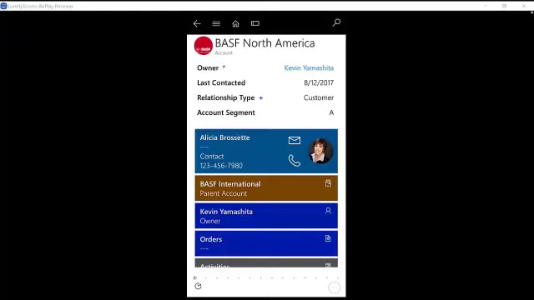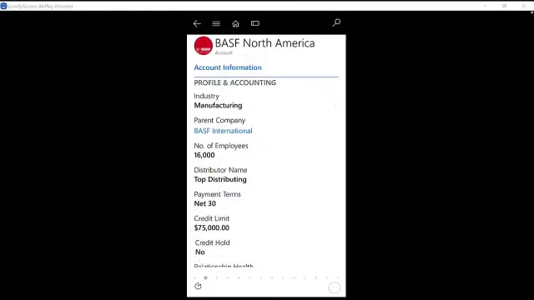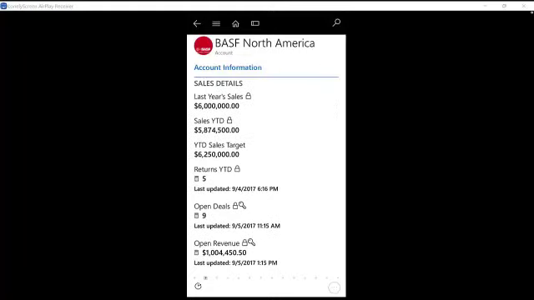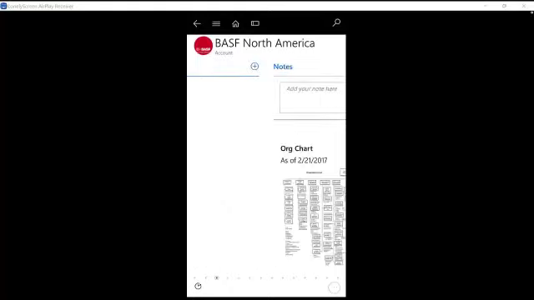So behind just the high level details of this account, I can see the meat and bones of this account, phone number, website. Beneath that, some segmentation information, give me a sense of who they are. And then beneath that, I could have some data coming from ERP, high-level sales details that might help me figure out how I want to sell into this account. Are they qualified or not? Do they do a lot of returns? Are there a lot of open deals? So on and so forth.